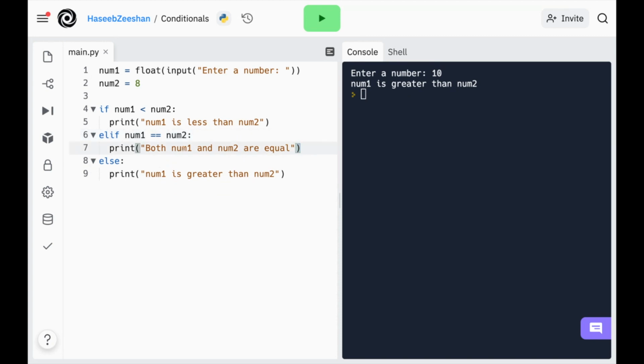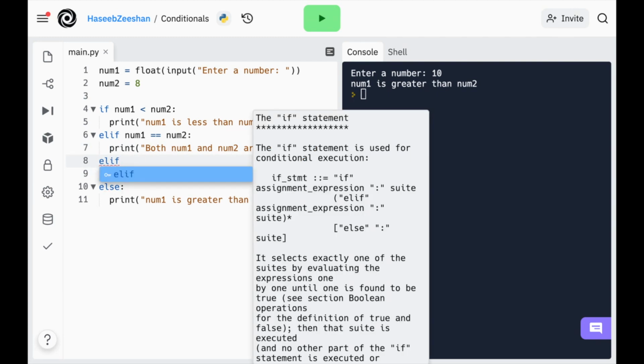So as you can see, this is how you can use the conditional statements for elif, else, and if. Note that you can also use as many elifs as you want.